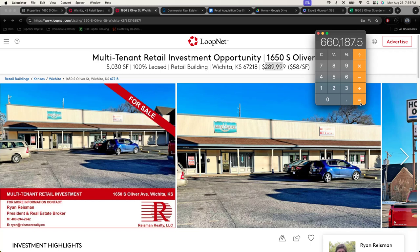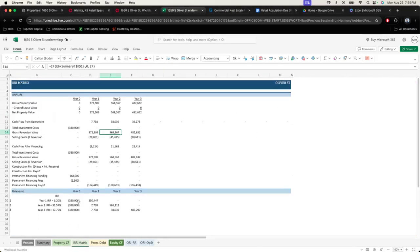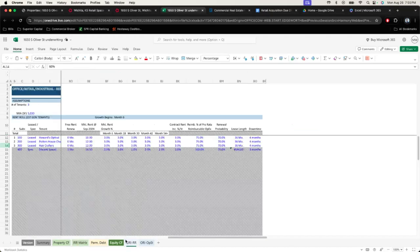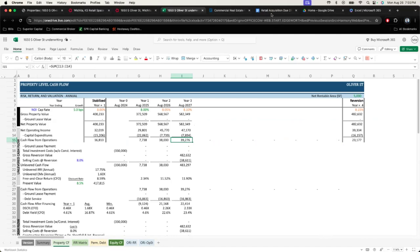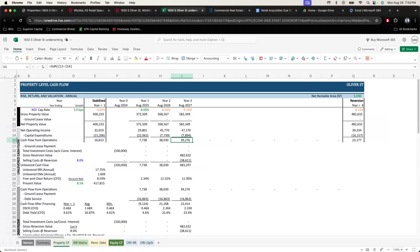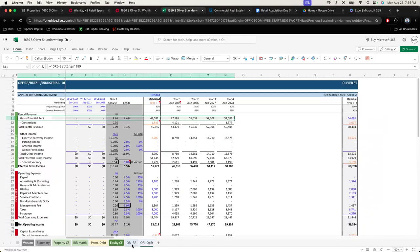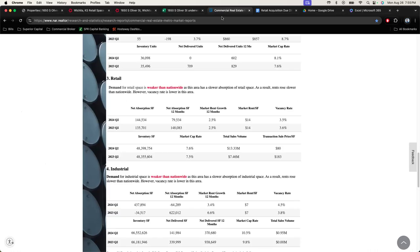So that's the whole back-of-napkin thing. Now once I have it under contract, I really dove in and I'm doing my deep underwriting — actually figuring out what are the taxes, what's the insurance, who's currently paying what, what's the probability. I'm going to get on the phone and try to talk with these tenants, see who's likely to stay, who's likely to leave. I start doing my investigating work once it's under contract. This is the full underwriting for this project — estimating what expenses are going to be, who's going to leave, who's going to stay, and how long it's going to take me to stabilize this project.